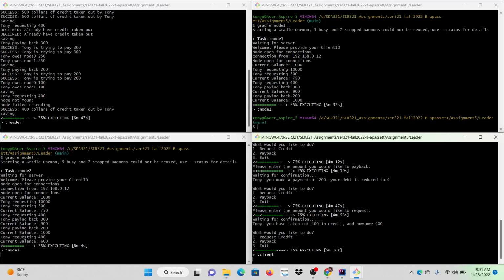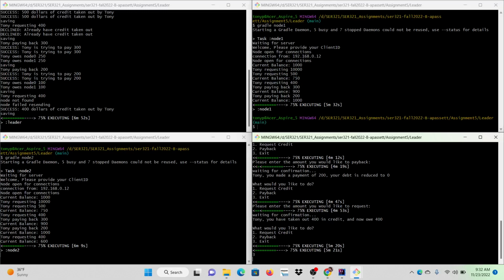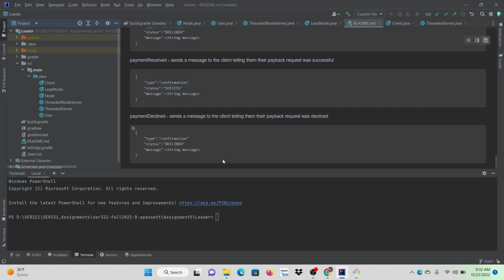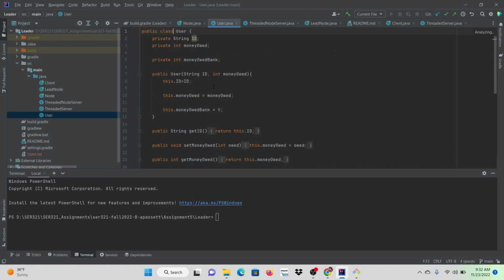So then we will get into the code here. We'll exit. All right, so what I did, I have a client class, a lead node class, a node class, and then I have a threaded node server and a threaded server, and then a user class, which is just for keeping track of the clients.